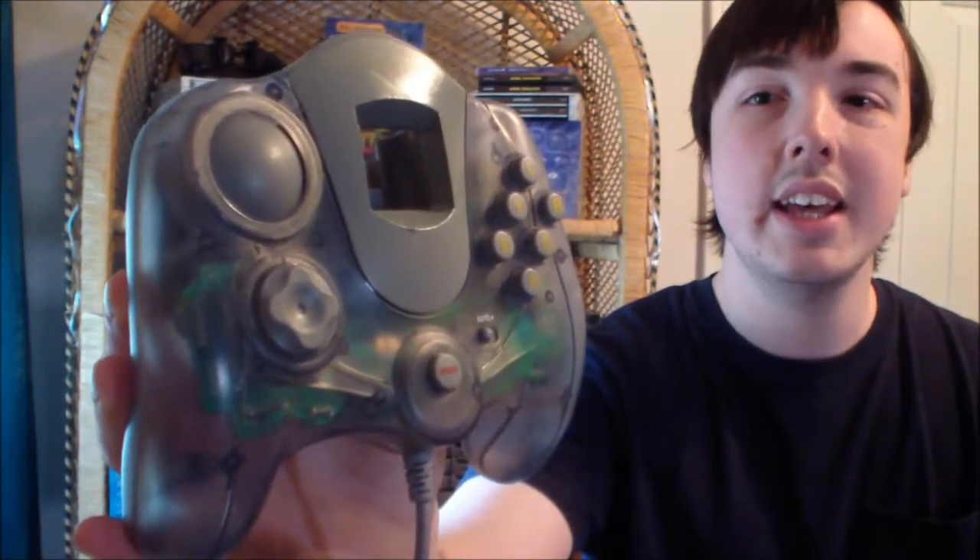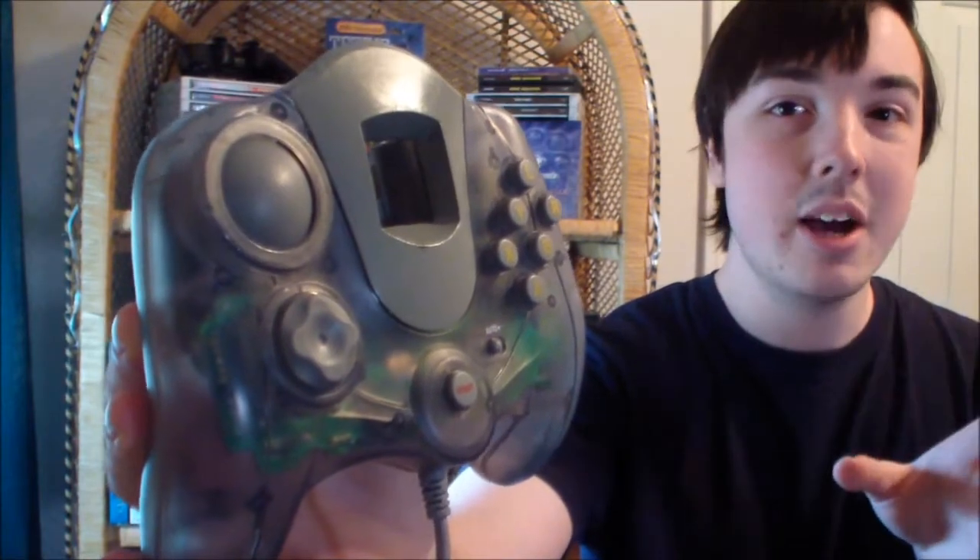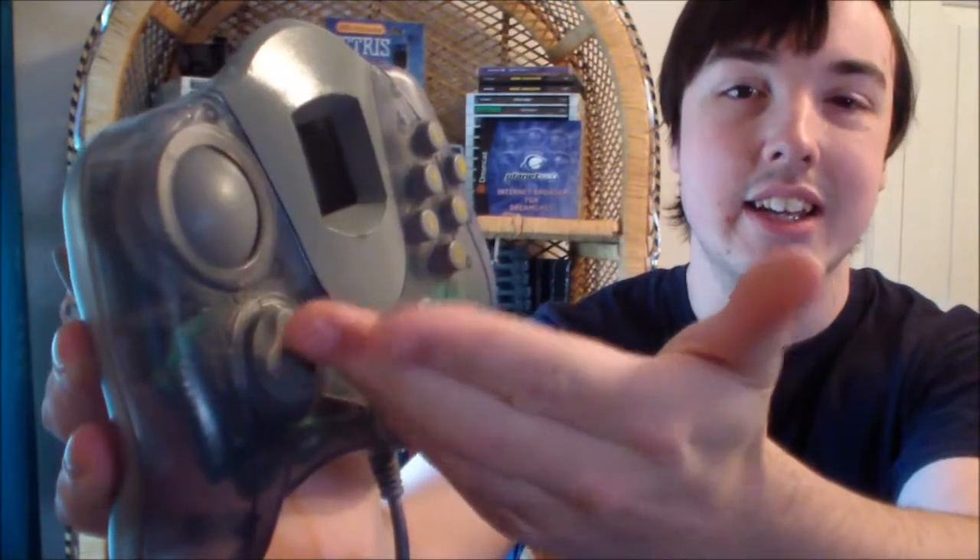What's going on guys, PC here. Today we're gonna take a first look at a really strange Dreamcast controller I recently picked up. It's by a company named 200 Toy, and I had never ever seen one of these before. I was just browsing eBay one day and saw this picture of a really strange-looking Dreamcast controller. What really caught my eye was this really strange-looking analog stick — it looks almost like a trackball, which is what I thought it was at first, but it actually isn't. It's just a standard analog stick, minus the stick — it's just a round ball that springs back to the center.